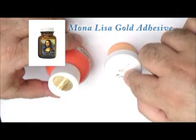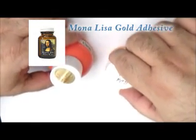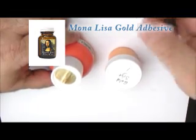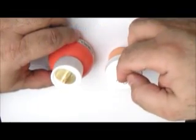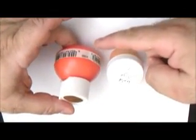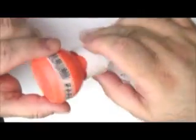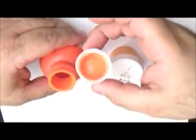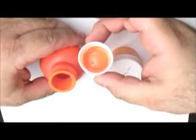This is not the Mona Lisa jar, it's a different container, but I put some in here. The Mona Lisa size actually comes milky white, it's not colored, so to make it easier to see, I generally add colorant to it. The colorant I use is the Sumi Vermilion, the Yasutomo Vermilion ink, and this is quite a beautiful ink, even to write with. It has a wonderful orange-reddish color that I hope you can see inside this cap here.